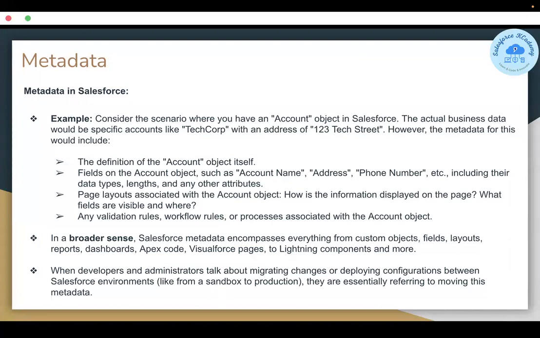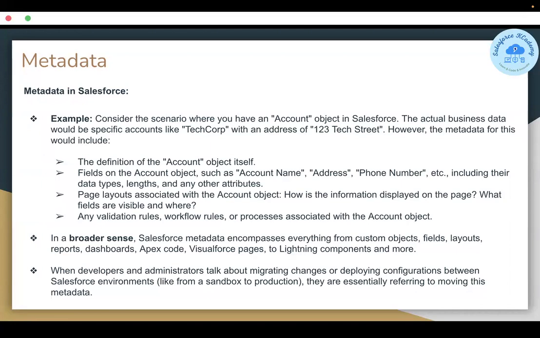When you're moving from one org to another org, you can't create everything again. Suppose, for example, you have created Salesforce objects, a student object and a course object, in the sandbox, the normal development environment. Now you want the same thing in production. There is no need to do it again in production. You can migrate these complete objects, fields, their structure, their nature, everything from the sandbox or development environment to the production environment. How can you do that? This is called moving of the metadata.